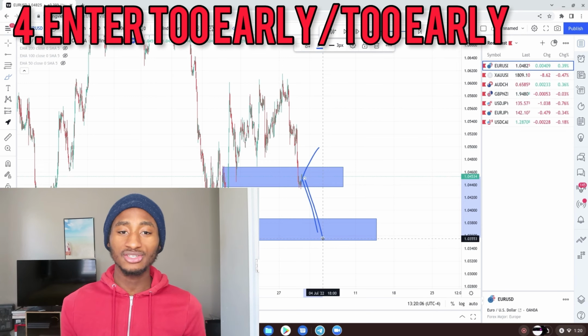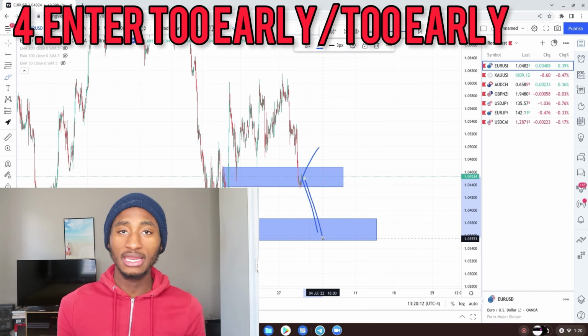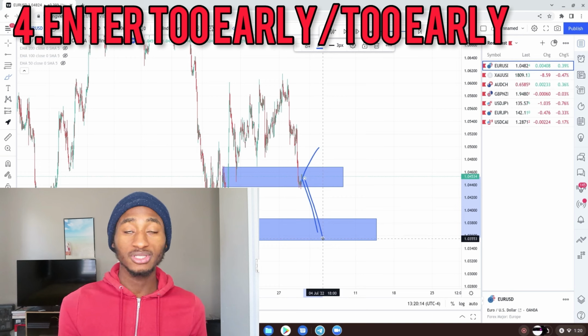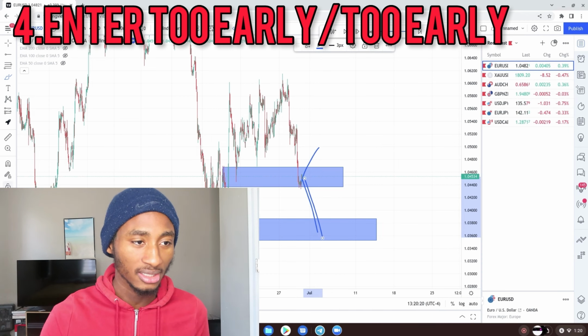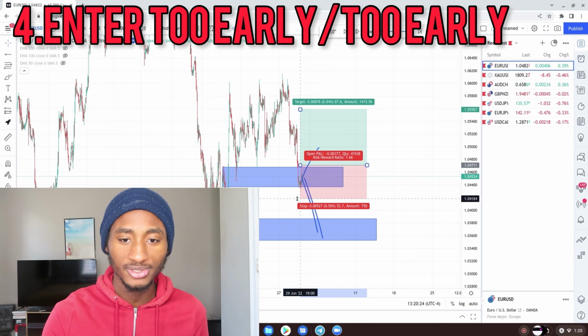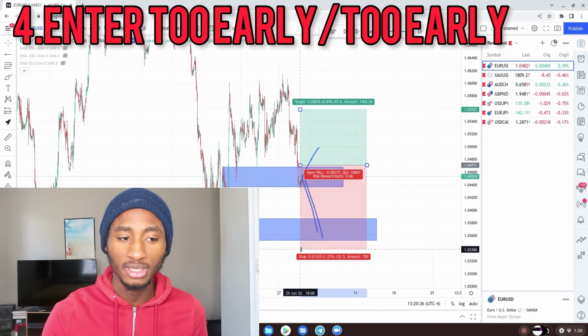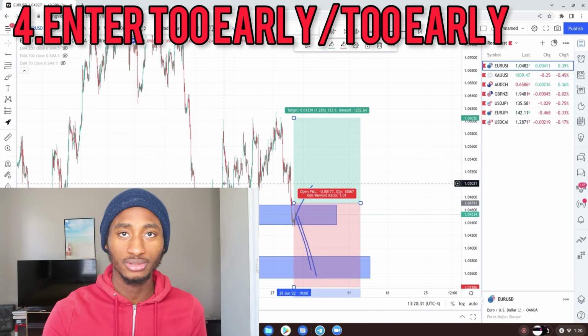Sometimes most of you will enter a trade, you will do really good at predicting where the market is going, where you want to take your entry, and all of a sudden you see this support or this resistance and you want to enter there. You're entering too early, right? Because if you enter here, let's say I want to enter here, actually your stop loss is not supposed to be here. Now your stop loss is supposed to be all the way down here. So where are you going to put your TP? You're only going to get 1-to-1, right?